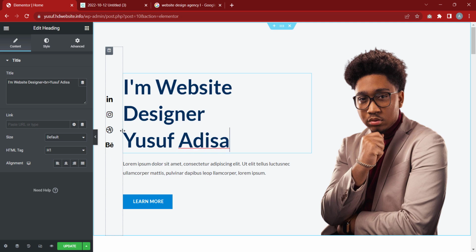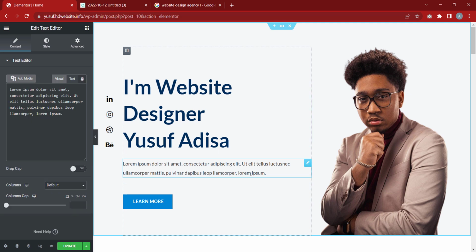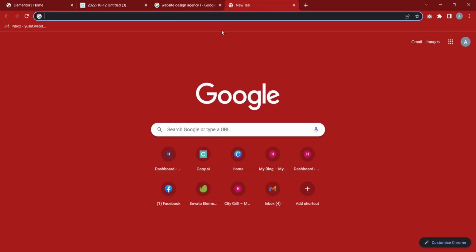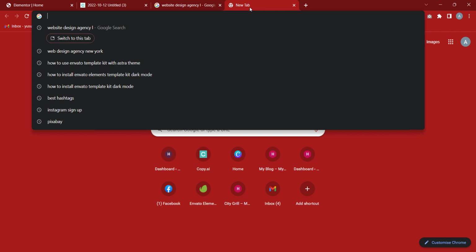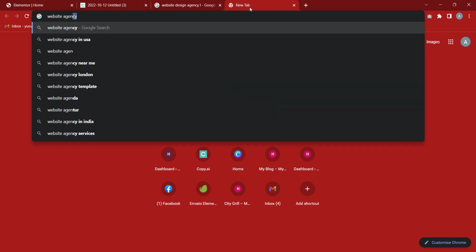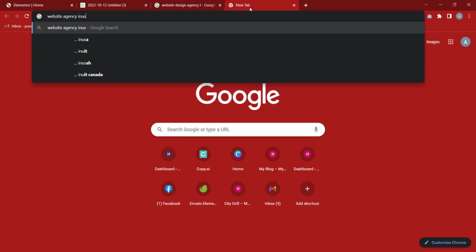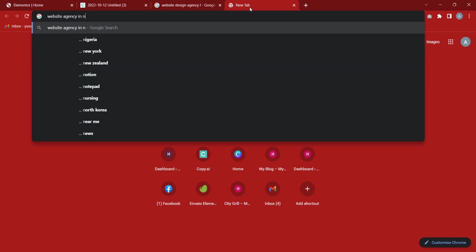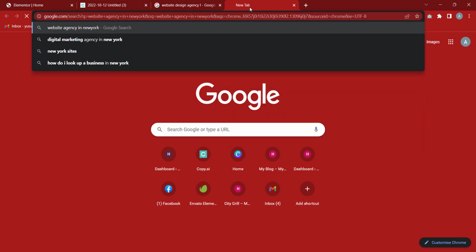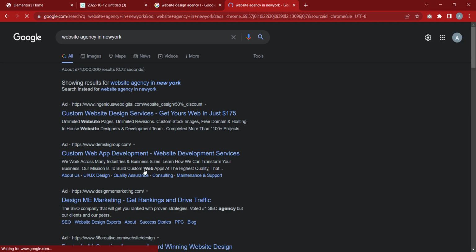Good. So with respect to the content we are going to use here, we are going to be needing our copyscape to do it. And we're also going to search for website agencies. Website agency. Let's say in USA. It could be in New York, anywhere. It could be in New Zealand. Just basically any location. Just look for website agency.